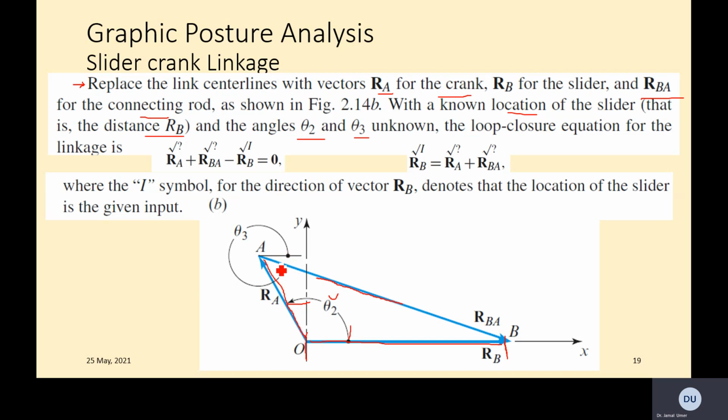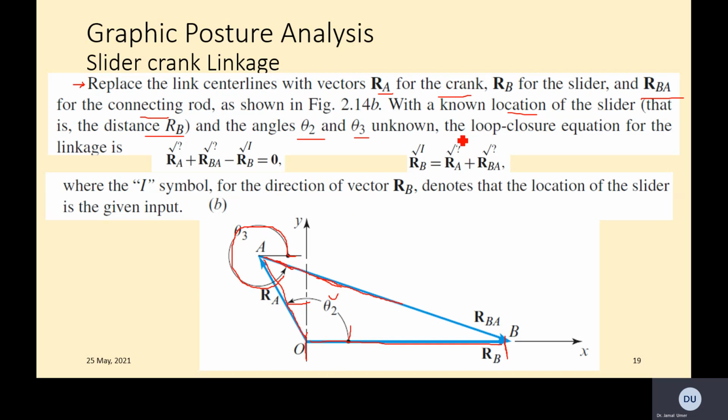So theta 3 is basically the angle made from the positive axis. So in this book we are following the process where the angle is always measured from the positive x-axis. So if this is the vector which is going that way, we need to see from the positive x-axis what angle it is making. So that's theta 3. That's why it goes a long way around like that basically.